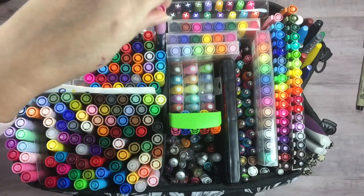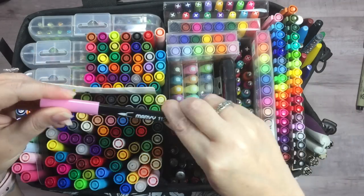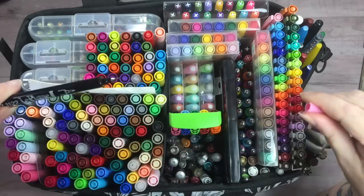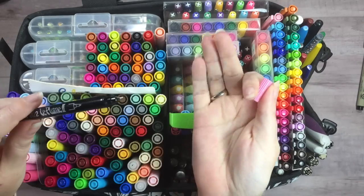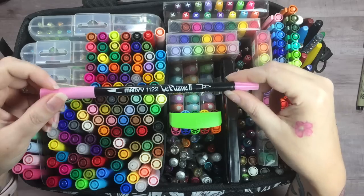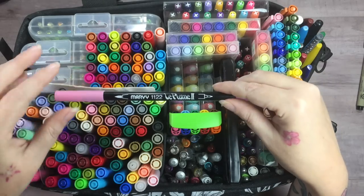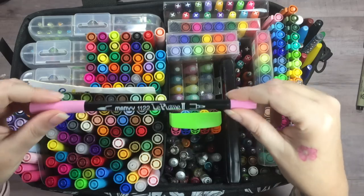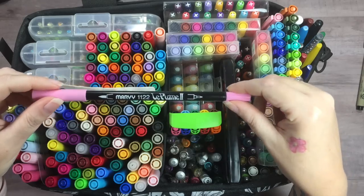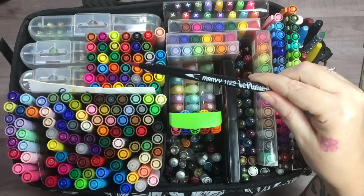Alright, these are comparable to the Tombows. These are my Marvy Le Plume 2 pens, and they are also dual-ended. You're going to get the brush nib and a small fine liner with these, which I really like. If you want a cheap alternative to the Tombows, these, while they don't have the range of colors that Tombow offers, are still a really good pen. They're slightly less pigmented because they are cheaper, and you are going to get what you pay for with pens, as with anything else. But it is a really good pen.